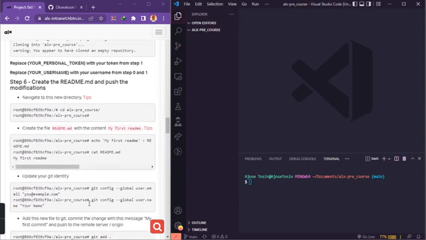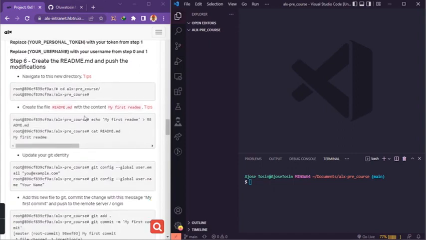So what's the next question? They said we should create a README file. So how do you create a README file? The command for creating a README file is touch. So you do touch README.md. This is a README file.